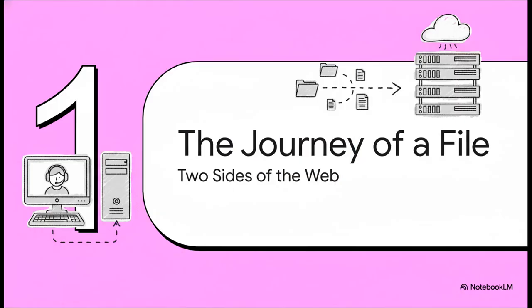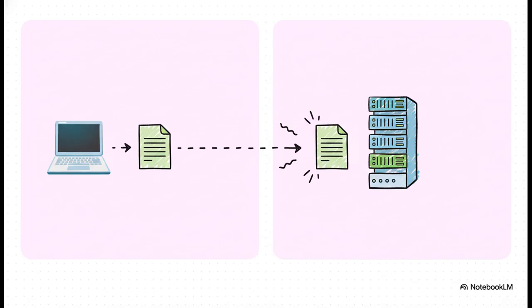Okay, so to get this, we first need to understand the two main players in this whole exchange. You got your computer, and then you have the website's computer. So on one side, there's what we call the client. That's your laptop, your phone, whatever device you're on right now. It's where your original file is saved. And on the other side, you've got the server. Just picture a really powerful computer that's on 24/7, and its whole job is to run the website. When you upload a file, you're not actually sending your original, you're just sending a copy of it from your client over to that server.